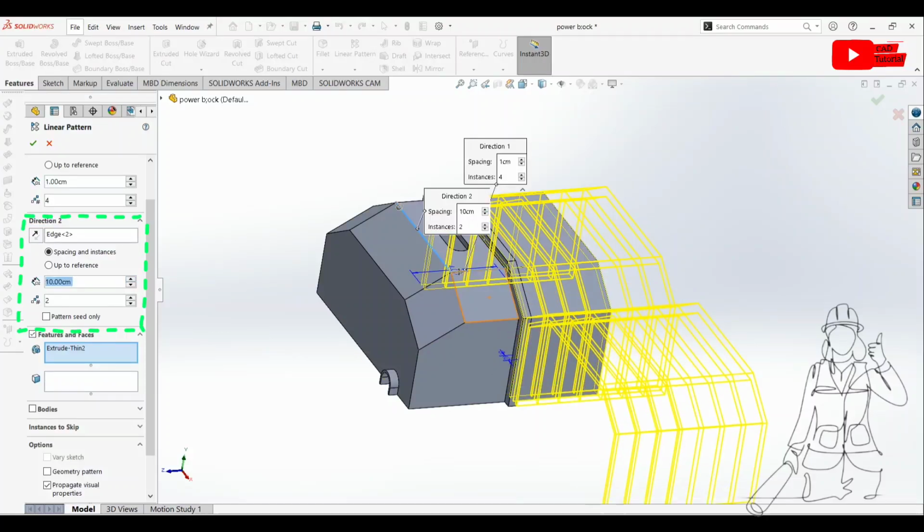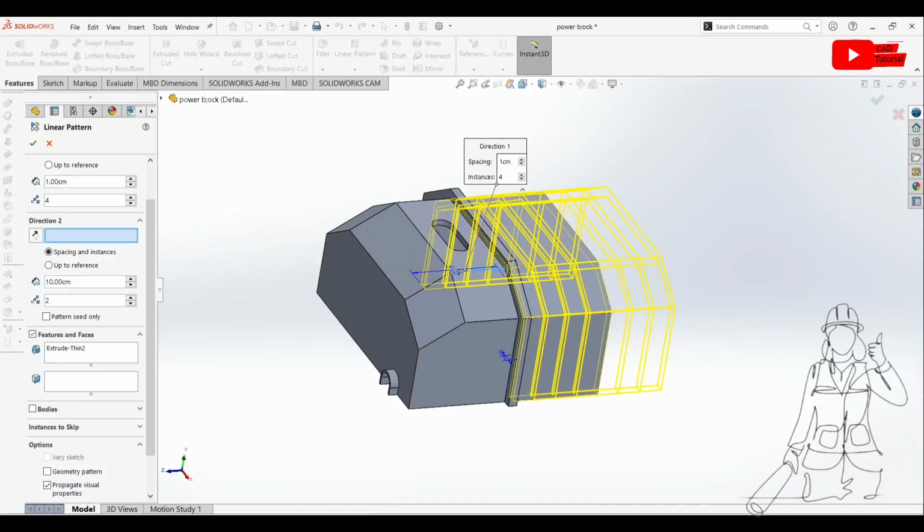As you see, for the direction 2, I chose this line over here, and we have 2 rows of our sketch, but I don't want it, so I deselect it. I just delete the edge which I chose for direction 2.